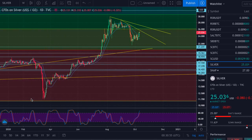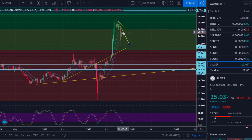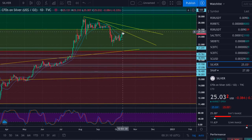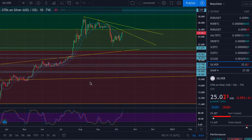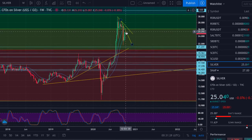Let's take a look at the weekly. Yeah, look, this would be around about the spot that if we were going to have a dip down further, it's going to do it around about here. Let me go back to the daily. Yeah, it's going to start to do it around about here, if you can see that on the weekly time frame. See, you come up, you have a thing, and it becomes what is known as a dead cat bounce. If you want to look up that terminology of what a dead cat bounce means, just Google that. But this is, as I said, around about the point where it would happen if it's going to happen.